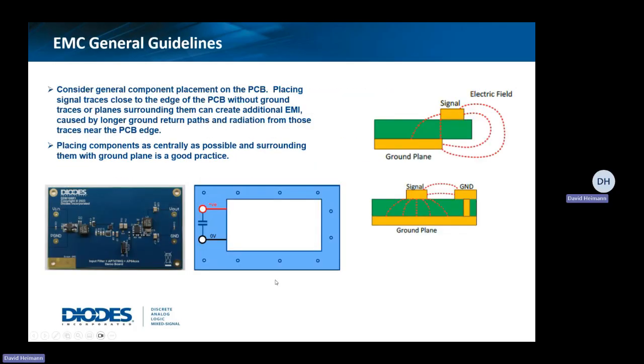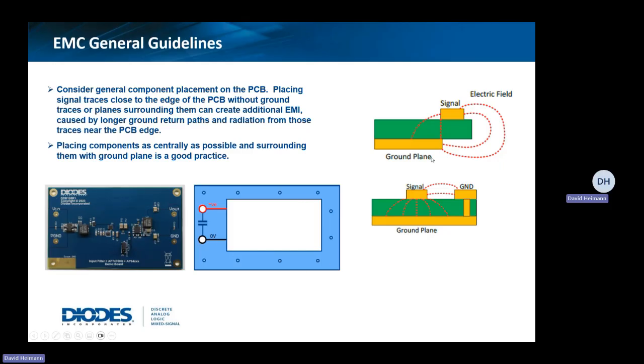Right. Let's move on. So touching on EMC now. General guidelines for EMI, EMC, and again, we have an app note that touches on this as well. In general, when you are placing your components on your PC board, it is good practice, especially with components like this that are switching and generating both conducted and radiated EMI, to bring those parts away from the edge of the board and put a ground plane guard ring around them.